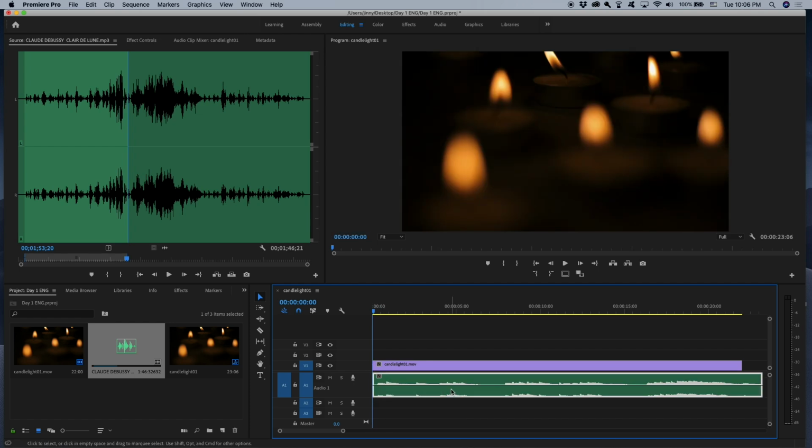And then drag it. So you can start from very low volume and then getting bigger. And then at the end, the music goes down. Yeah, let's do it. Hit P, and then you see this pen icon. Click 1, 2.